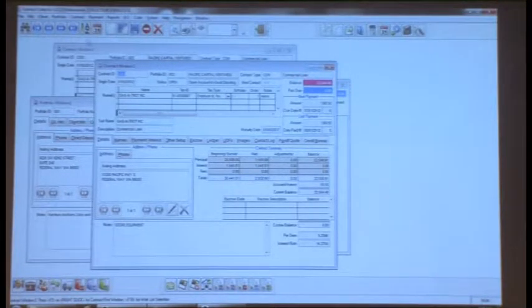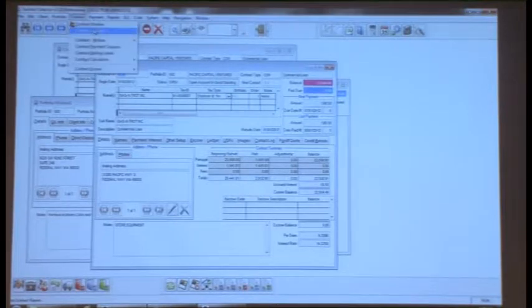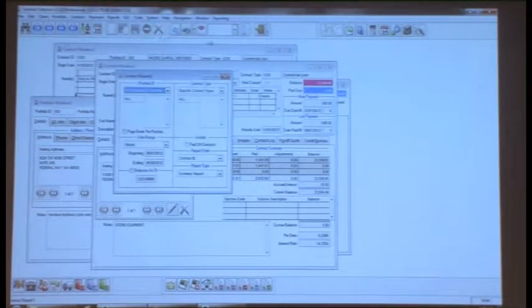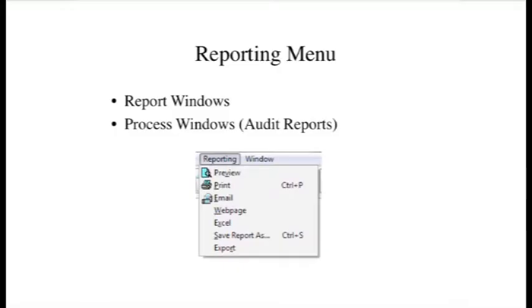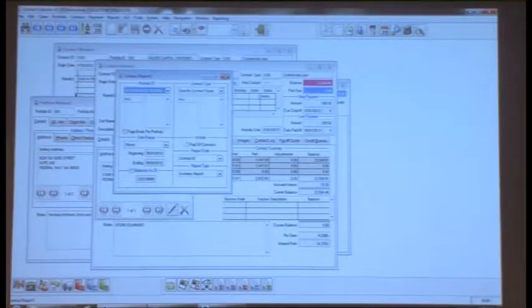If I open any of the reports, such as the contract report, another menu item is added to my main menu. That's the reporting menu. This, again, has all of the functions for doing your reporting: preview, print, send it via email, save it to Excel or PDF. All of those reporting functions are added in that reporting menu.